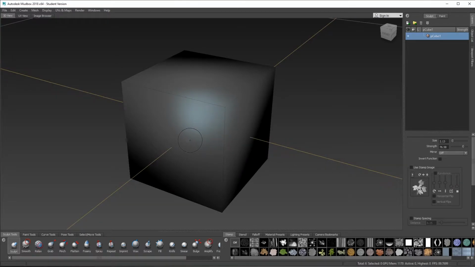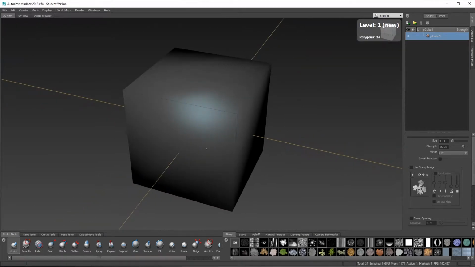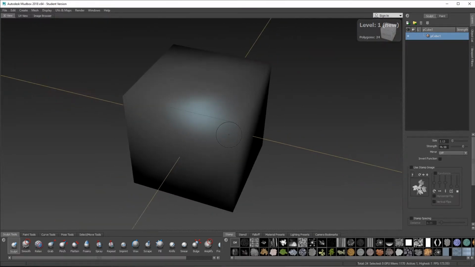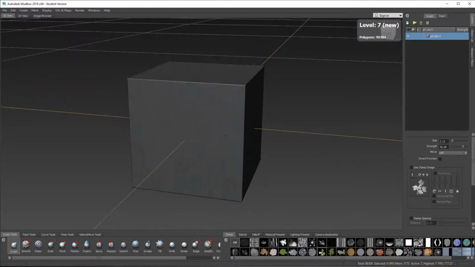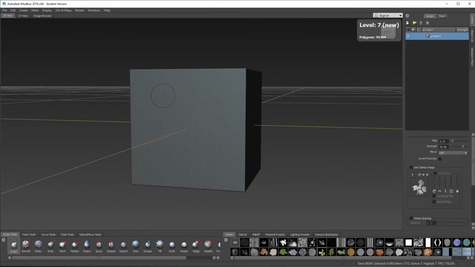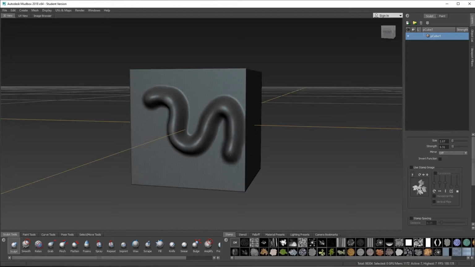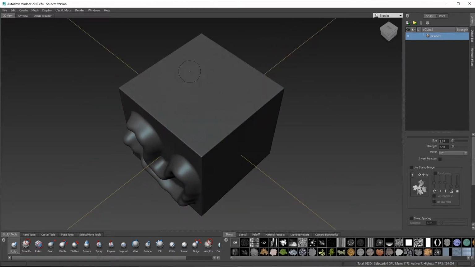So when I do that, if I subdivide, you'll see that it's going to be creating that line for me, and I can do that a couple of times. So there you go. That's somewhat what I had at the beginning with the default template. My strength is too much. I can actually just hold M as in magnitude and then decrease it, and B as in brush, and right click and move it the same way that I did with the magnitude. It's going to let me do these sort of subdivisions.